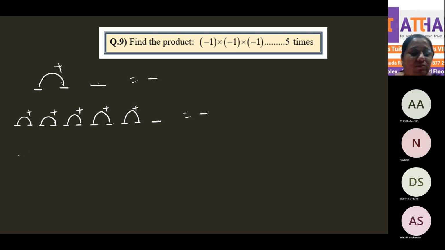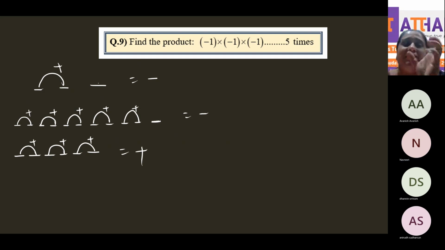Okay. But if you have an even number of minus signs, 1, 2, 1, 2, 1, 2, like this, minus into minus plus, minus into minus plus, minus into minus plus. So the product will be plus. So whenever you have an odd number of minus signs, you cannot make complete pairs. You can make pairs, but one minus sign will be left alone. So the entire product will become negative, because all the plus signs into minus will become minus.